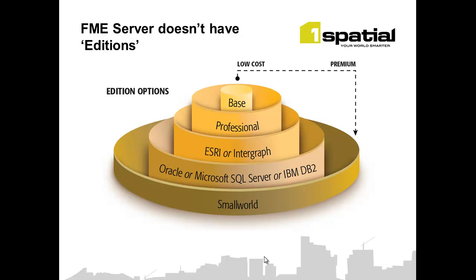There is a concept with FME Desktop of editions. An FME Desktop edition effectively determines what you can write, largely. So if you buy FME Desktop at the professional edition level, you can read data out of Oracle Spatial, but you can't write it back in. If you want to write into Oracle, you have to buy the database tier a little bit further down here, which costs a little bit more money. And as soon as you've done that, you can write to Oracle or SQL Server or DB2 or Netezza or any of these corporate database environments.